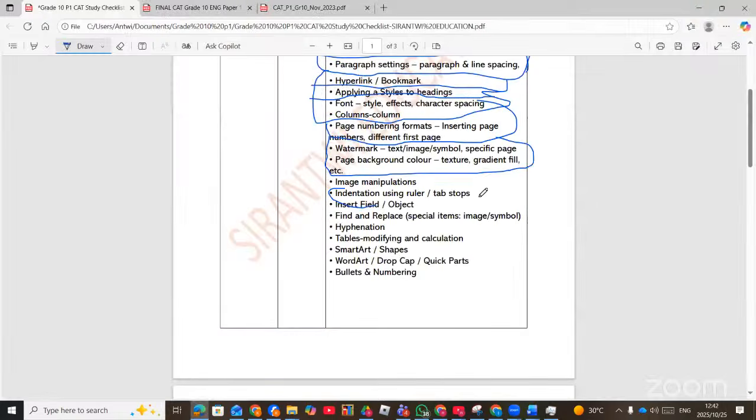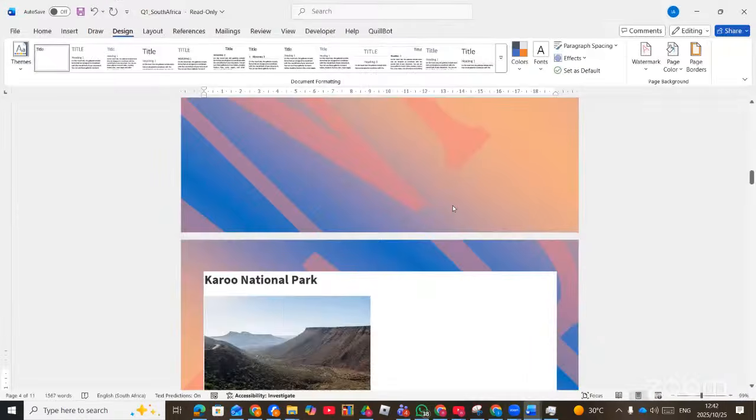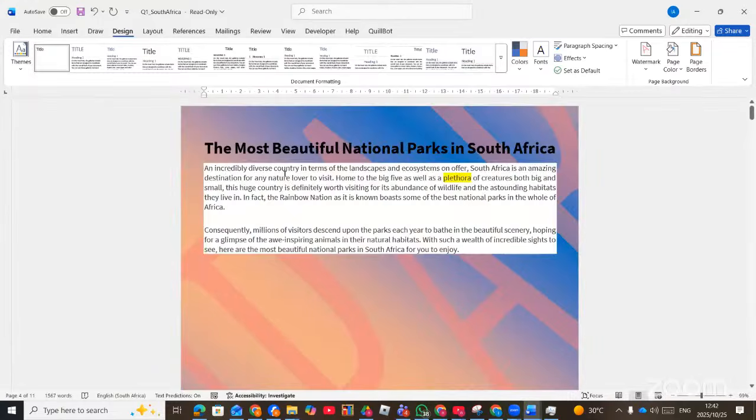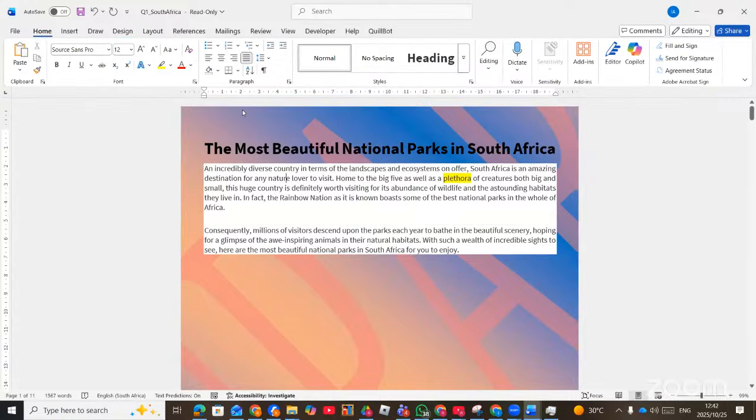Also, indentation. That's using the ruler settings to indent. Now, I'm still going to use this document. This is the first paragraph. Now, they can ask you to set the first line indent for this paragraph.